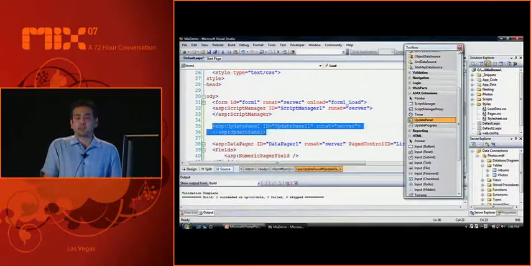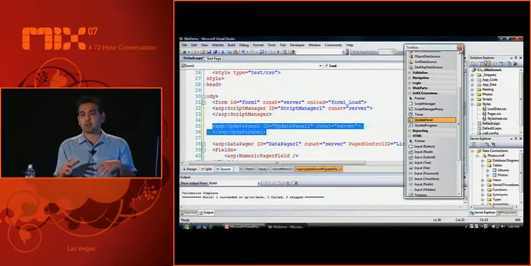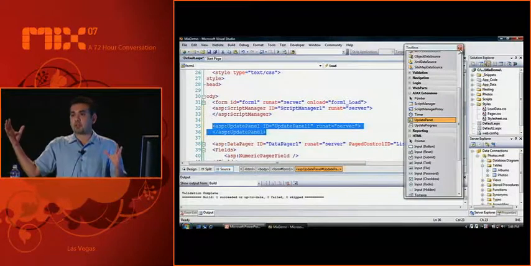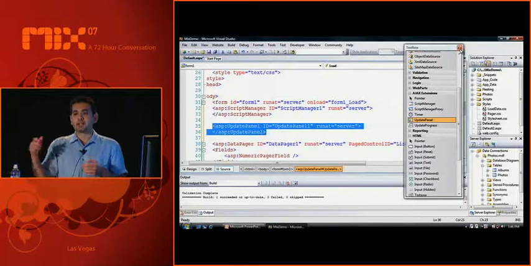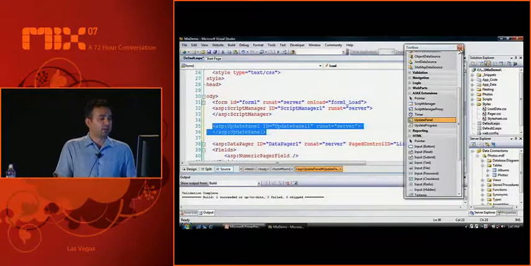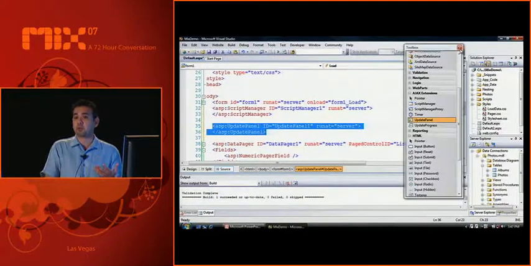Once I've added the script manager, we'll drag in an update panel as well. And what the update panel lets me do is define parts of my page that I want to update independently of the rest of the page. So you can imagine if this data grid that I was showing is actually wrapped inside of a larger page with a lot of content or a lot of design. As I'm paging, I don't want the whole page to refresh and scroll up and down. I just want that particular table to reload with the new content as I'm paging through the data. So with the update panel, I can get that behavior really quick and dirty without having to write any code at all, and I really don't even have to know AJAX. I just have to know ASP.NET.